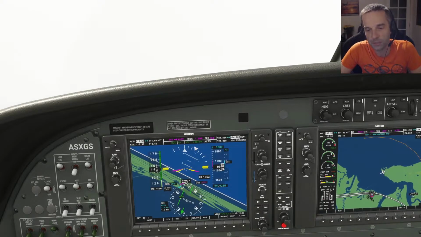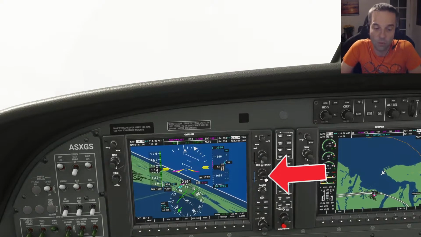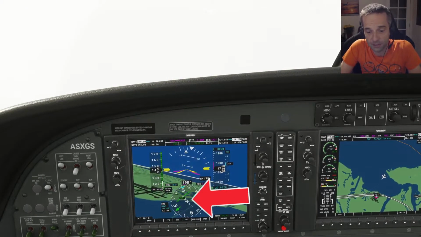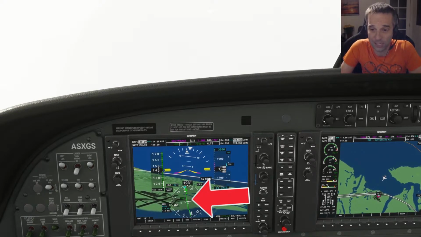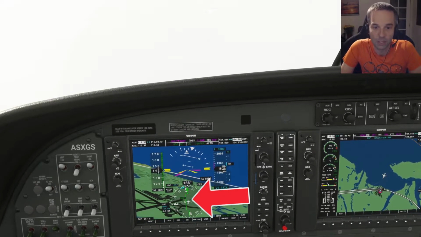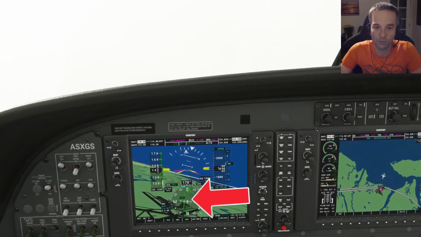The other way you could do it if you don't have a GPS showing your position is you could turn the course knob to see what radial you're currently on. The needle's going to move very quickly off center if you're trying to do that though, because you're in the middle of a turn and you're really close to the station to start with. So don't try and get on a very specific radial, just try and get in the general direction of the VOR so that the needle's not fully deflected.